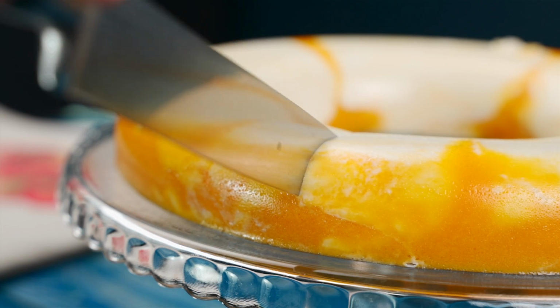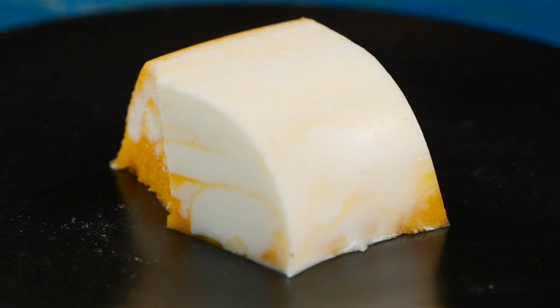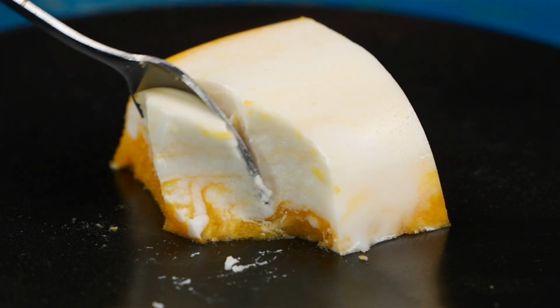Beautiful! We can now enjoy our delicate, aromatic and delicious dessert. Bright and very appetizing. If you're not a fan of squash, you won't even notice it.